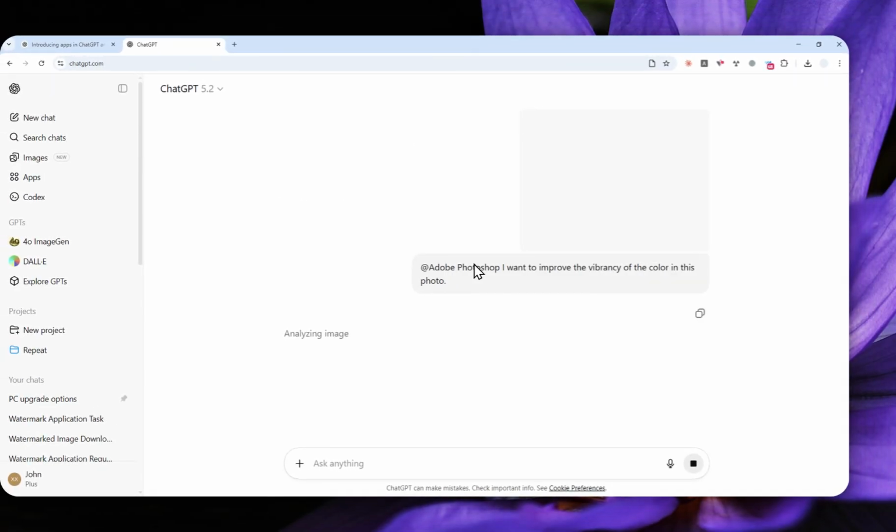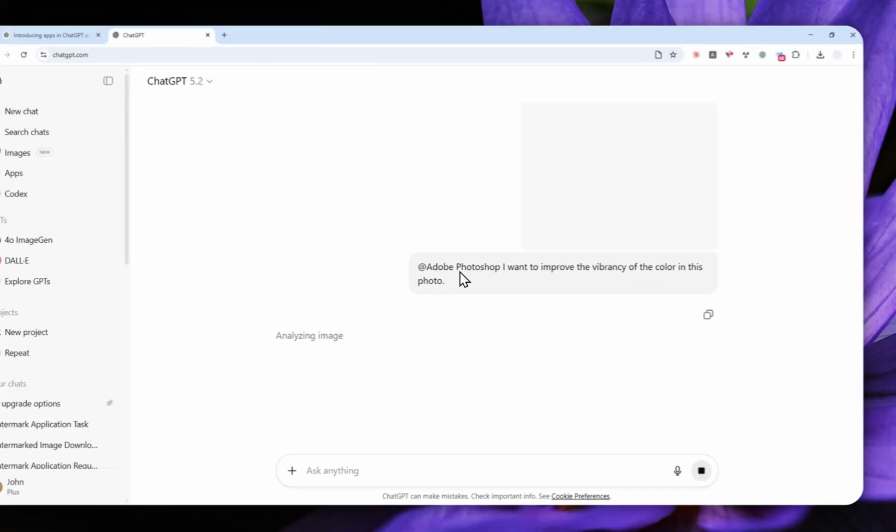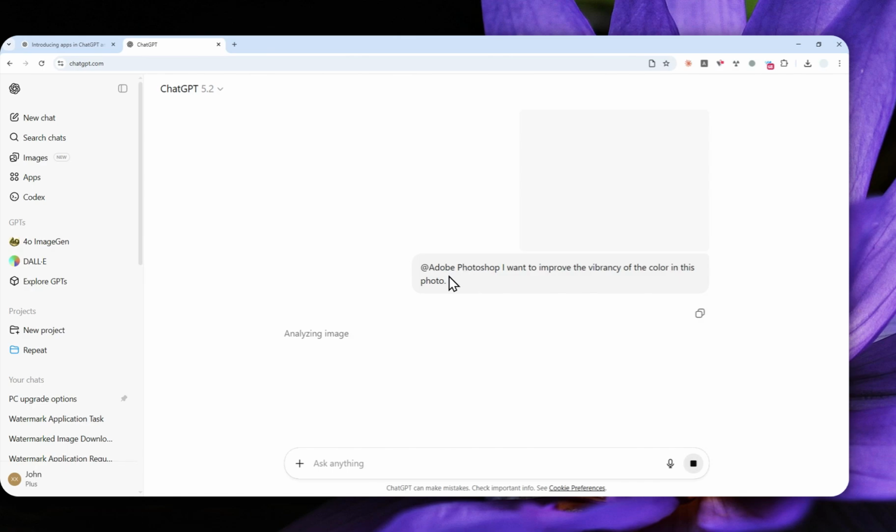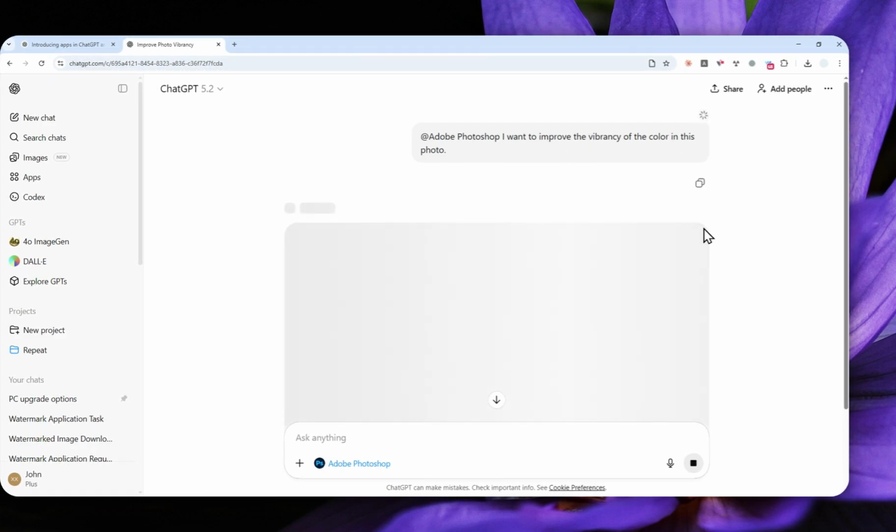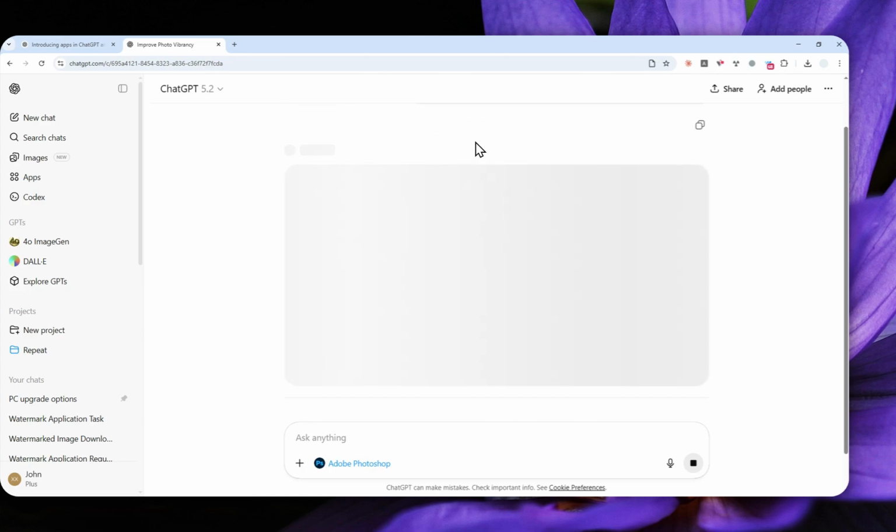Okay, so I'm going to send the message, and you'll see that instead of using the GPT image model for turning the picture to be a bit more vibrant, it is going to be calling Photoshop, and later you will see that there are going to be some menus or tools from Photoshop that I can use directly in ChatGPT. And again, the way this third-party app interacts with ChatGPT can be very different depending on each app. But for Photoshop, for example, I have done this before, and basically it will bring some basic features into ChatGPT, and it's actually quite interesting. Okay, so I'm still waiting for it to open.